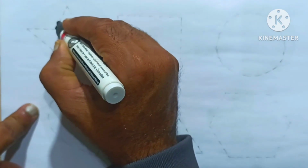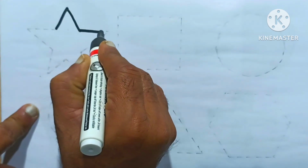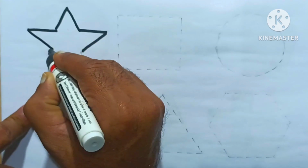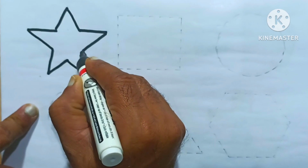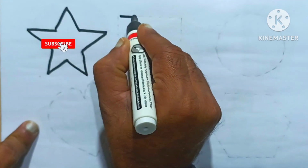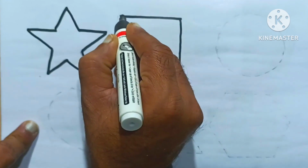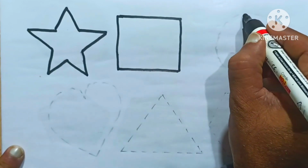The star. So, star shape, kids. A square. We are drawing a square shape, kids. It's a square.